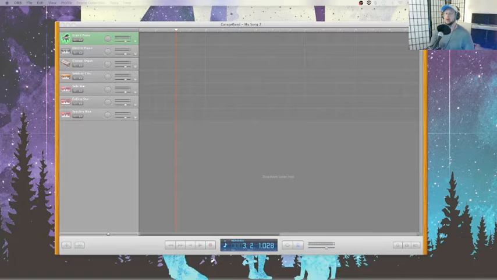So there's a bunch of different ways you can make music on the computer, and a bunch of different computers that you can make music on, right? Phones, tablets, they have a lot of apps that you can use to make music. On a desktop computer, there's a number of different digital audio workstations that you can use, and that's where I'm going to do most of my work out of. That's probably the right place to start. So if you want to make music on the computer, you have to start with a digital audio workstation.